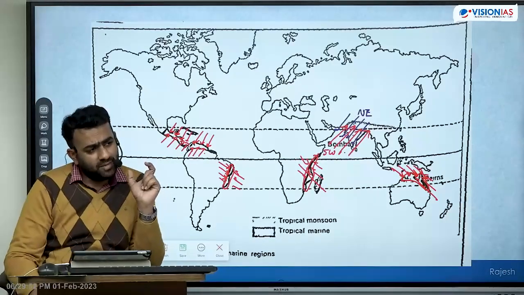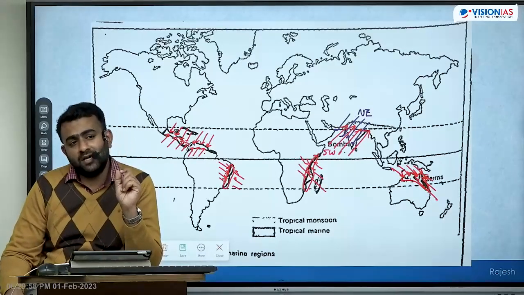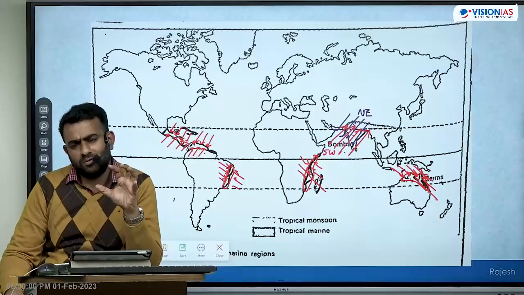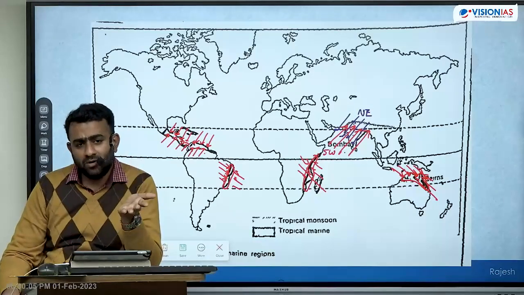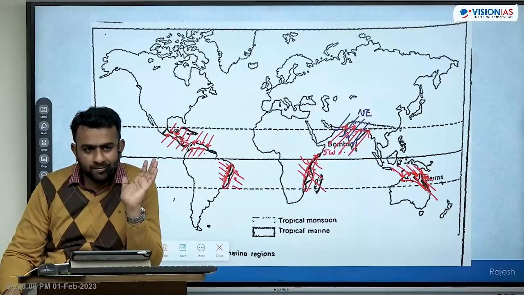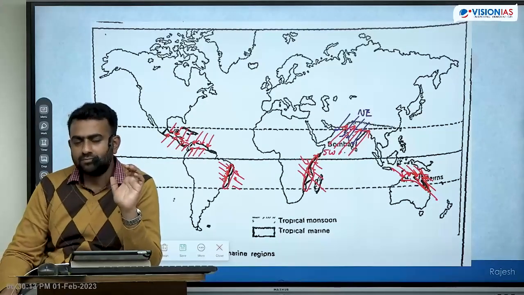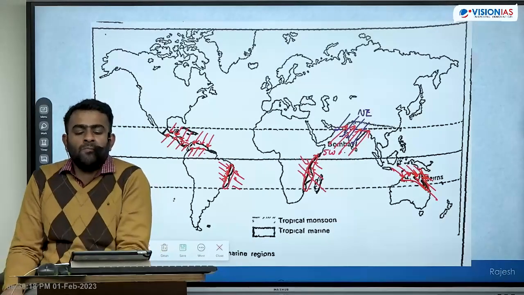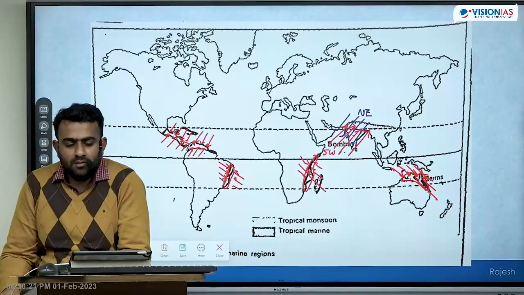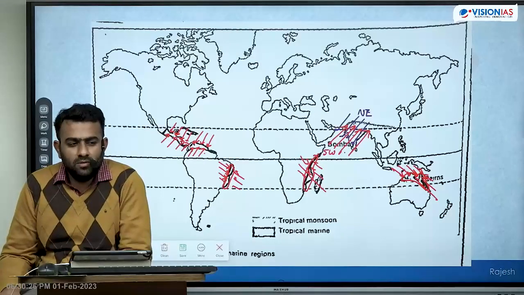So that is why the precipitation is concentrated in a few months of the year. It may receive very high precipitation. I told you, monsoon time में बहुत ज़्यादा precipitation आता है. Some of the regions experience very, very high precipitation in the world. Mawsynram is the wettest place on the earth, right? But it is concentrated only in a few months. Okay, so write this. Precipitation is concentrated during monsoon period.